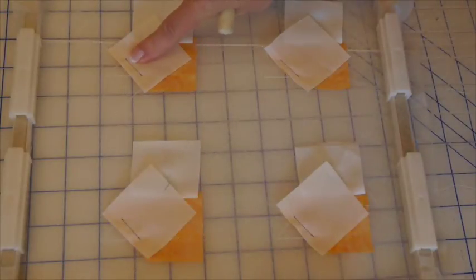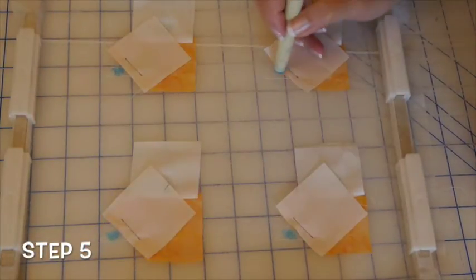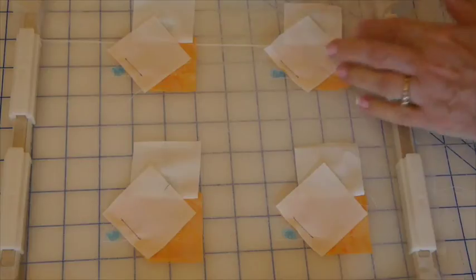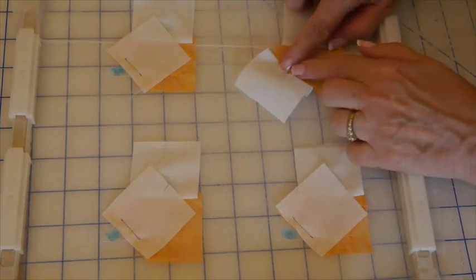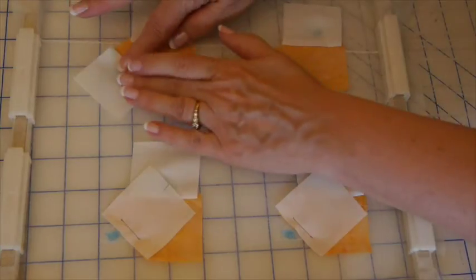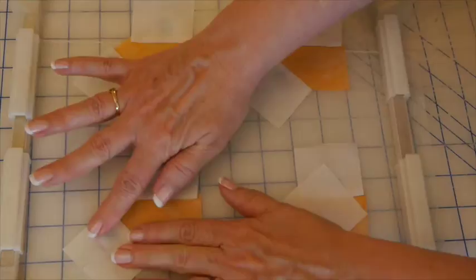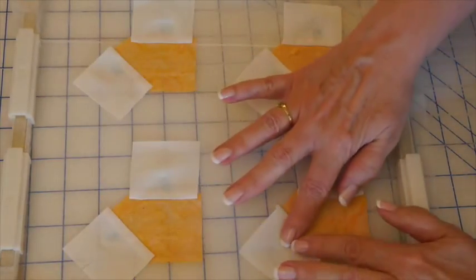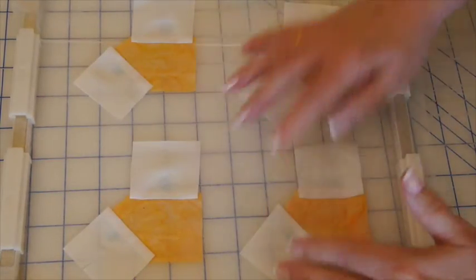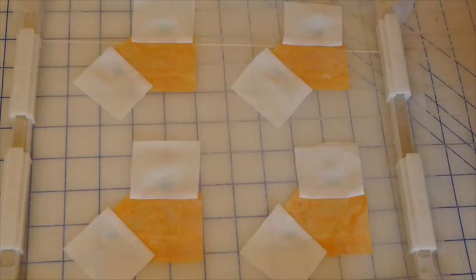So here's our seam from step number 4. So now we're going to take a little bit of glue and put it in that corner triangle there, and we'll flip this fabric right side up and stick it down to the stabilizer, making sure we have a nice tight seam. We're going to change to water soluble thread in our needle again, and the machine will stitch a tack down around both of these areas.